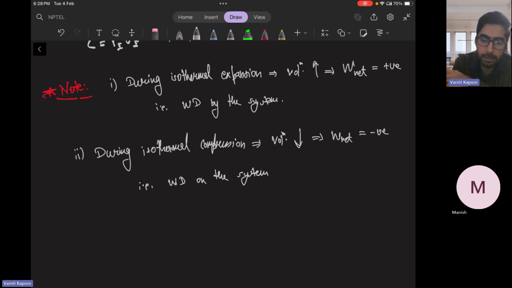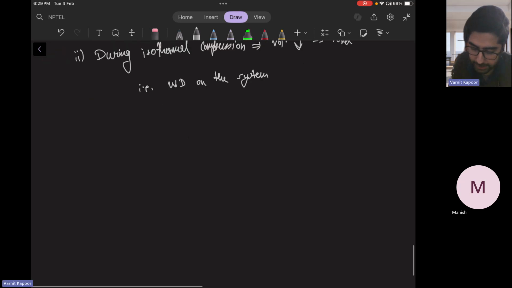Whereas in an open system, work done is negative of VdP, because here the surrounding effect, resistance, is taken into account. So therefore mass and energy interaction happens. And in an open system, there is a control volume scenario which we should take because the system is open. So control volume, control boundaries are there, which will come in the later part. Okay. So a closed system is basically only energy interaction taking place, no external surrounding resistance taken into account. So either expansion happens on the system or contraction happens. Whereas in an open system, both mass and energy interaction take place. So the effect of the external resistance, that is the outer pressure and ambient pressure effect, will come into account. Okay. I'll write this note as well.